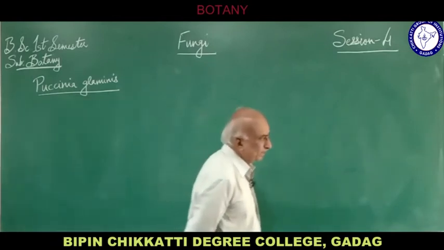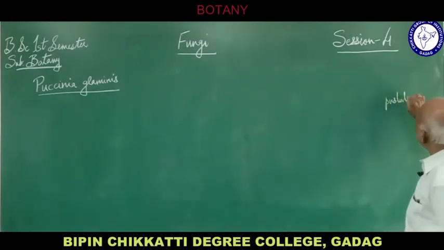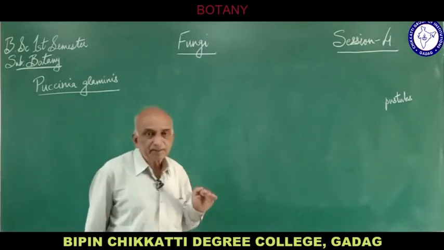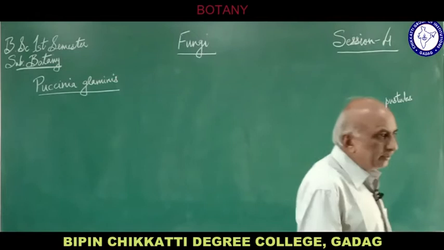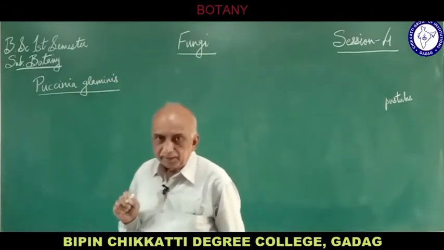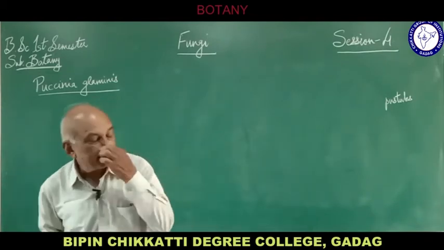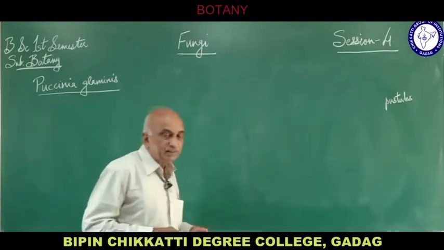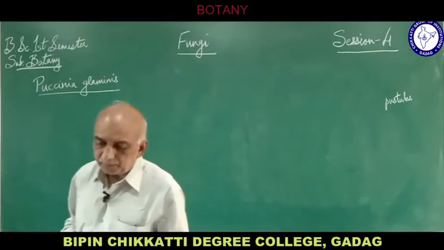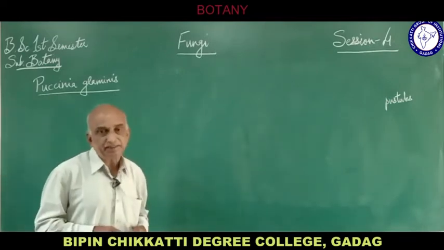Now, in this rust disease, there is the appearance of what are called pustules. Pustules are some inflamed regions on the surface of the stem and leaves. So, these pustules are just like pimples that we see. Pimples means there is some swelling on the surface of the skin. In the same way, pustules are such structures which are seen on the leaves and stem, and they are somewhat rusty in appearance, and they are of different colors like black or sometimes yellow. That is the symptom of this disease which is seen.